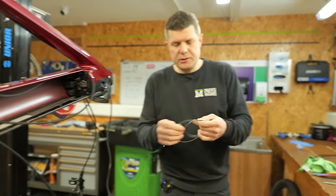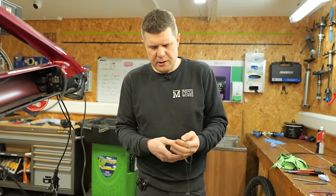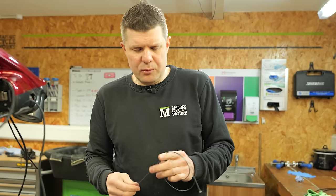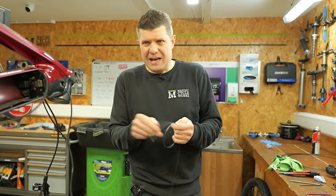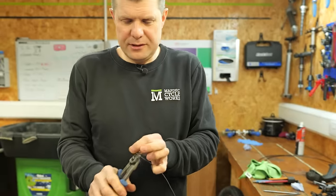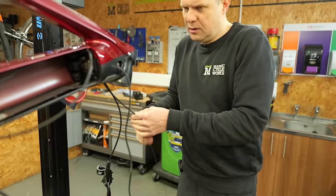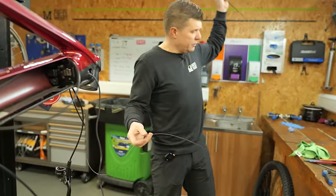What we're gonna do is use the old derailleur cable as a guide for the new one. So I'm just gonna unravel this. Weirdly, the inner cable is actually in very good condition. Normally these ones sort of fur up, but it's the outer cable that I think has just got kinked and it's causing the shifting problems. I'm just gonna cut the end off these. I'm just gonna use this essentially to guide in the new cable.